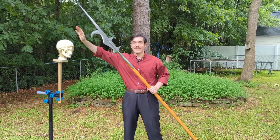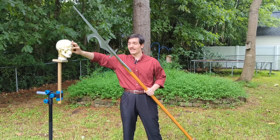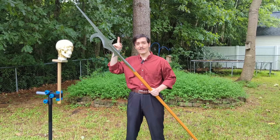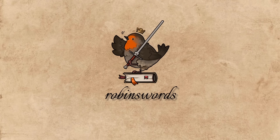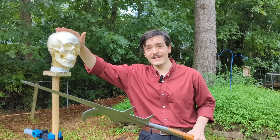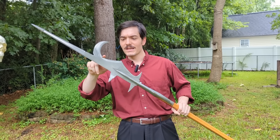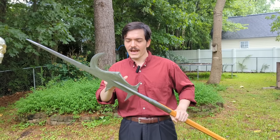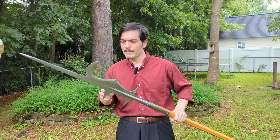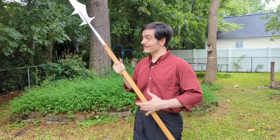Today we're going to be putting this billhook to the test against this ballistic head dummy. I would have liked better weather, but this ballistic gel is shrinking fast, so I'm not sure we have too much time left, so we're gonna knock it out now and hope the weather holds out. Warning: this is full of fake blood, so if you're a bit squeamish, be aware that things are going to get a little nasty. I've put a bit of an edge on this — it's not razor sharp by any means, but that's part of the experiment. I'm curious how dull we can actually get away with. I've sharpened it a bit, but it's not going to slice through paper or anything. The fact that it's on this really long pole — I'm curious to see what happens, so let's find out.